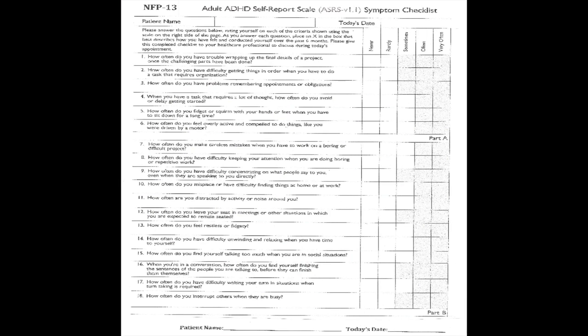So, those are the two forms that we commonly use in kids. I'm going to briefly give an overview of another form we use in adults. Here it is right now, the ADHD self-report scale. As you can see, this one's laid out a little bit differently. This is done with adults, just giving a sense of whether or not they're having the problem a lot. But it looks at the same things: hyperactivity and impulsivity, along with inattentiveness.